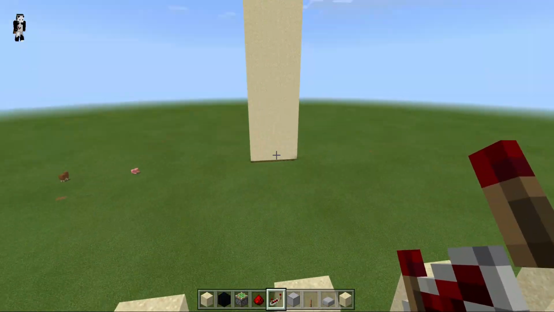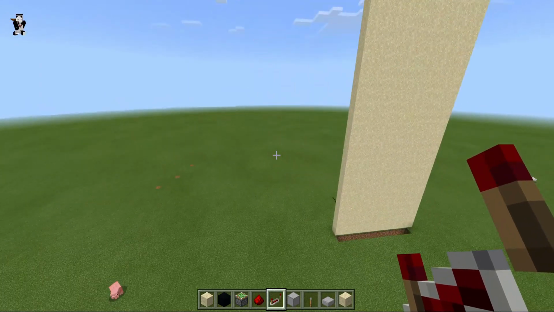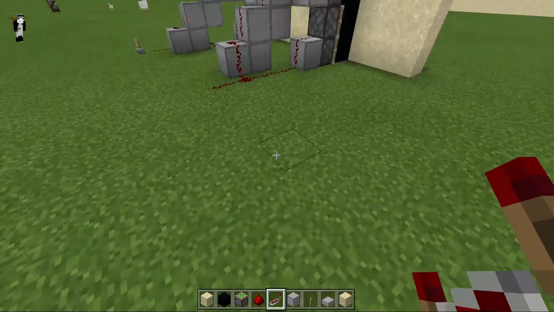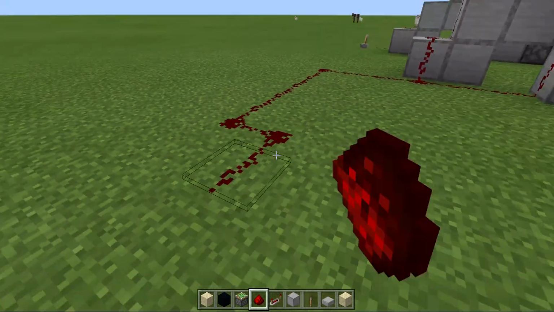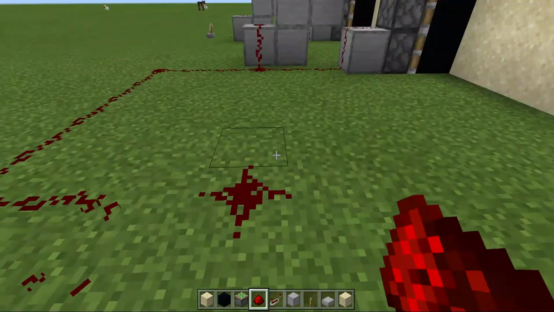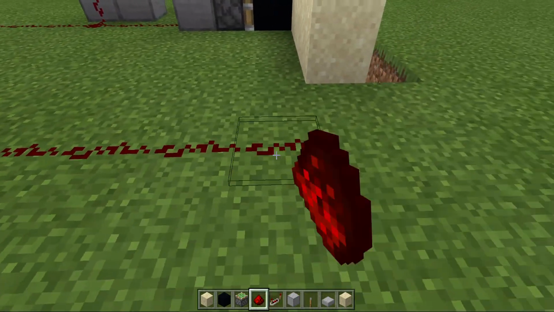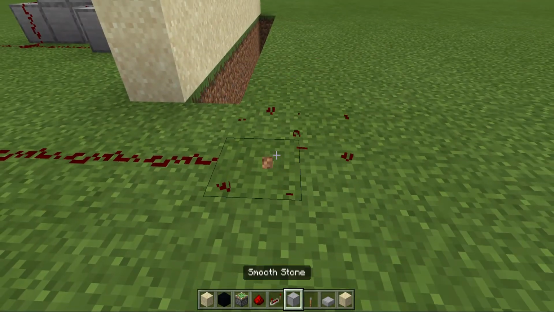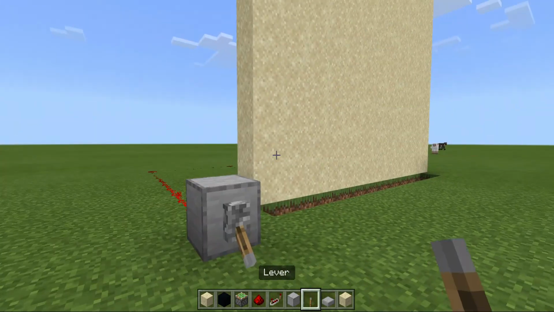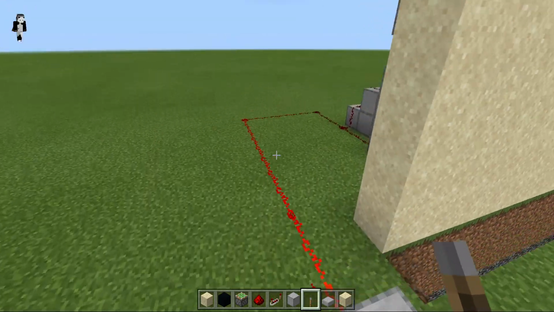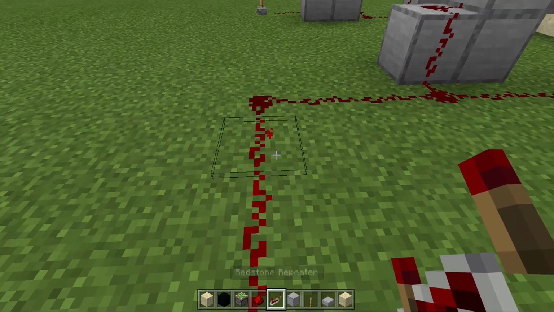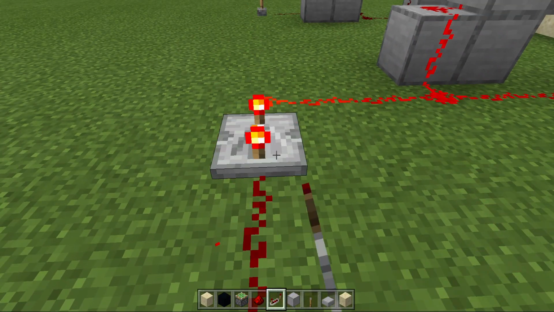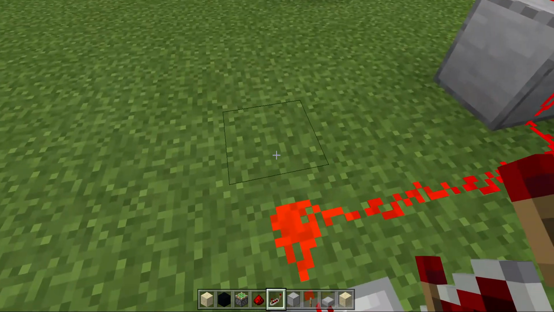I'm going to do, because this is a small one, and I kind of want it to activate a bit slower. So what we're going to do is bring our line round here to our lever. We're going to do a block, and then we're going to have this. So that should activate. Let's just check that reaches all the way. Nearly. Anyway, so these ones I'm going to do 4 ticks apart, because I want it to activate quite slowly.